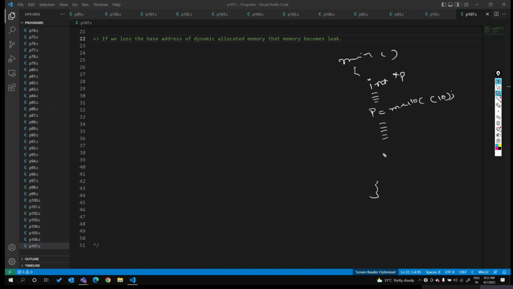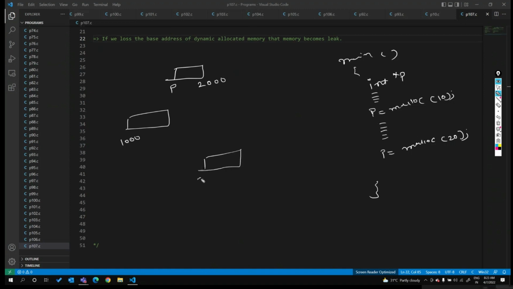Suppose p is at address 2000, and the malloc of 10 is at location 1000.